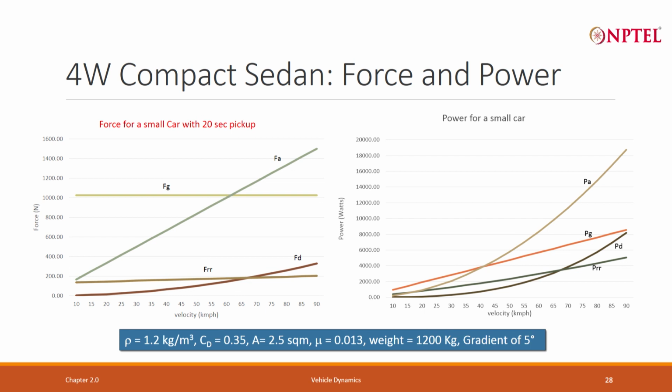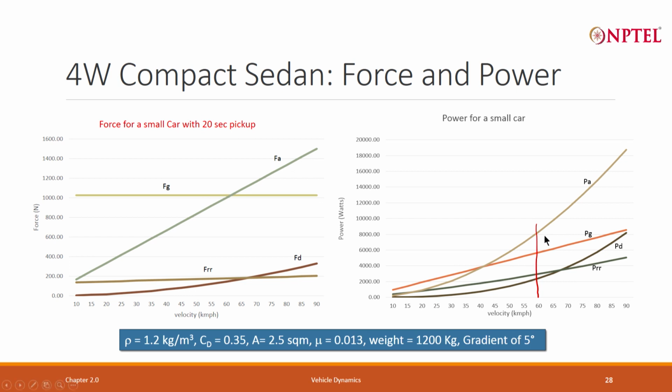Look at the power curve. As I told you, everywhere a V term gets added, rolling resistance therefore continues to increase. At 60 kilometer per hour, rolling resistance is still going to be around 3500 watts, 3.5 kilowatts. Drag is going to be even less. At 60 kilometer, what happens? Gradient power, I require, well, 60 kilometer is actually 20 kilometer, I require about 5-6 kilowatt. Acceleration requires about 8 kilowatt, plus I have to add the other two.